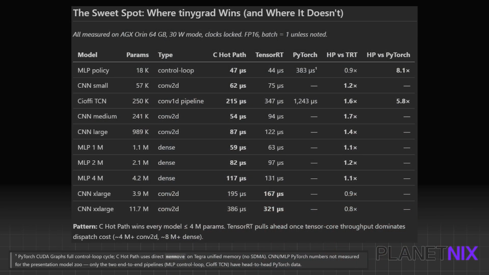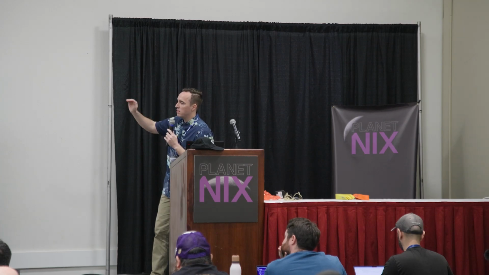But to be fair, it's very niche. I'll even show in this slide, I did a bunch of other models for fun, different sizes. You can see, at least from what I've been able to tell, and again, I'm not a whole lab, this is just me having some fun. From what I've been able to see, when you're able to optimize that overhead bound side of things from first principles, you can actually see that for smaller models like convolutional neural networks and some of these smaller ones, you can actually compete with the big dogs.